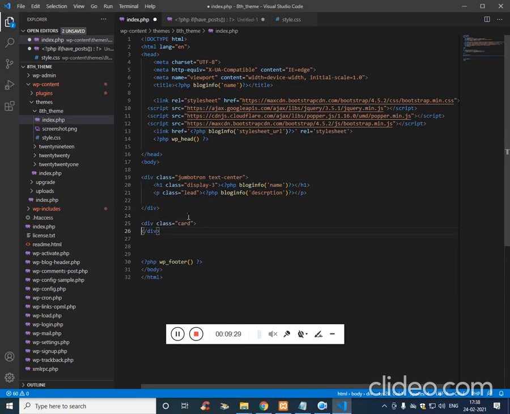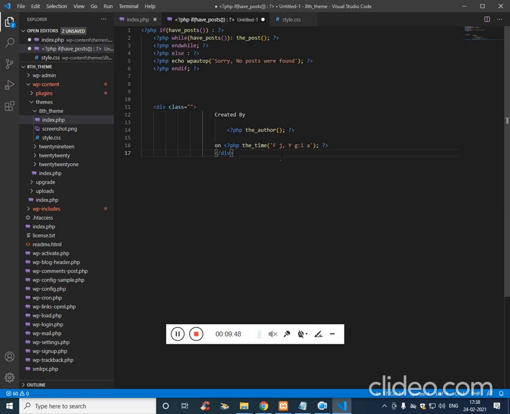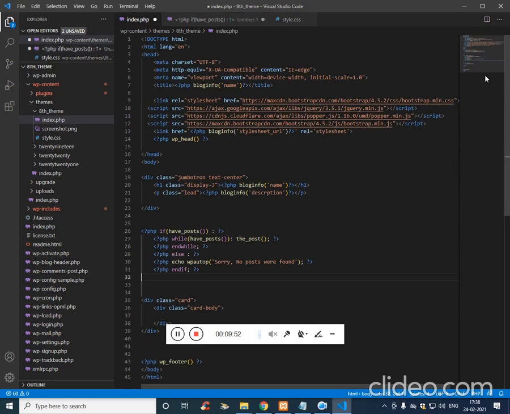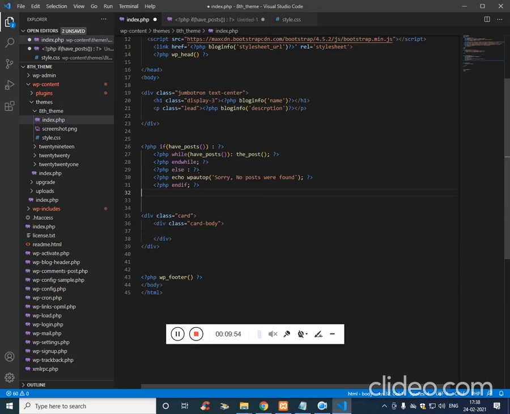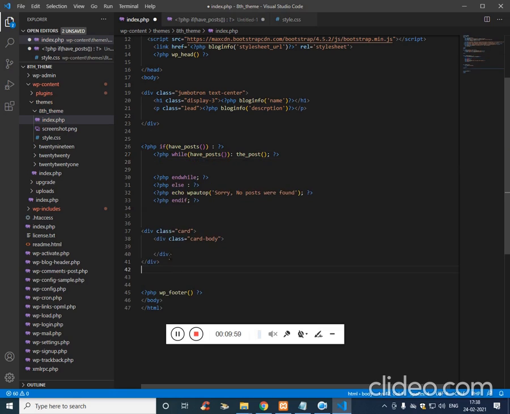Let's have card body, so now inside the card and card body we have to check the post. So let's copy the code. If we have a post, then have the card and card body.